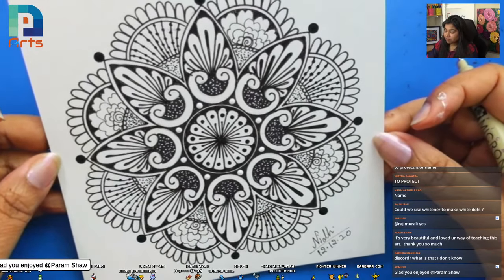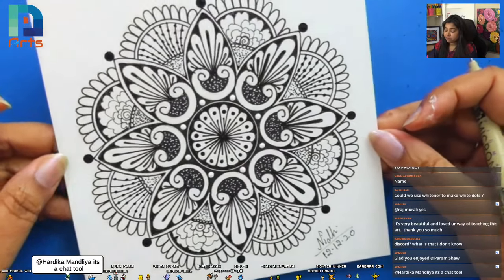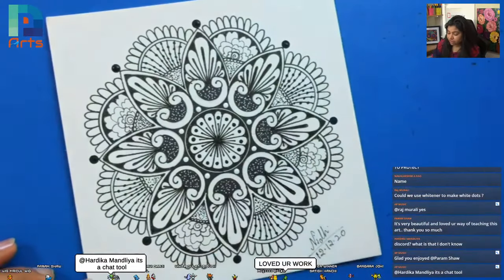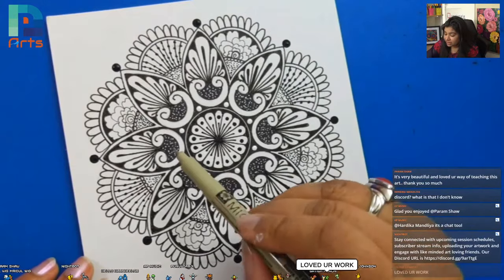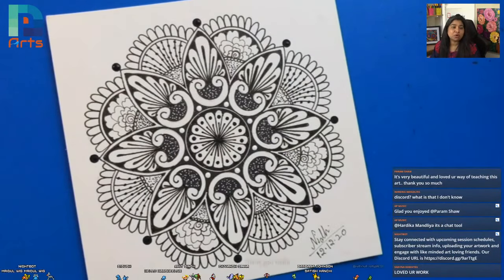And now when I'm seeing my work, I can see some of the pencil lines, which now I'm going to erase maybe today evening or tomorrow, because I already put a lot of these acrylic paints. I don't want to mess up now. So I can still see some of the pencil lines, which I'm going to erase maybe today evening or tomorrow, not now, guys.